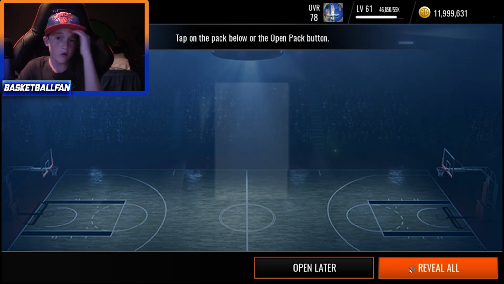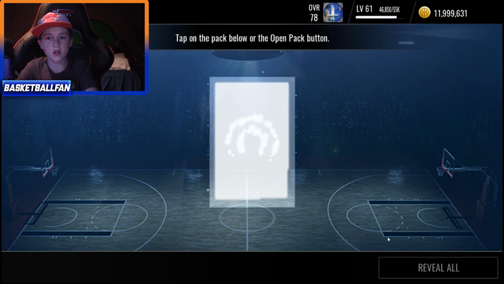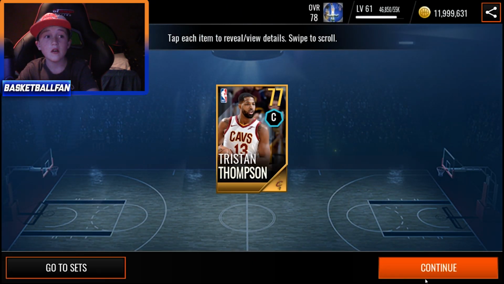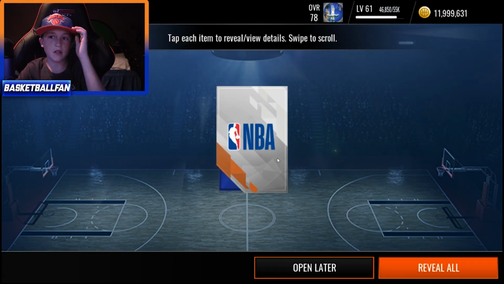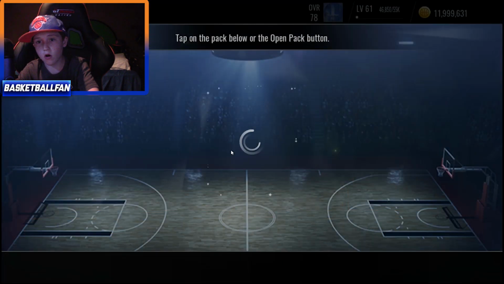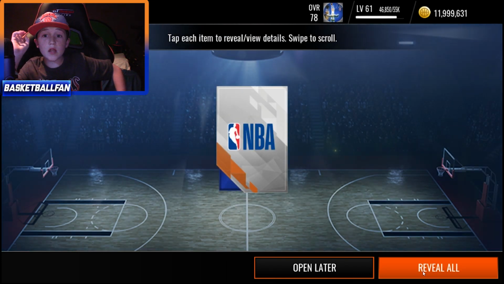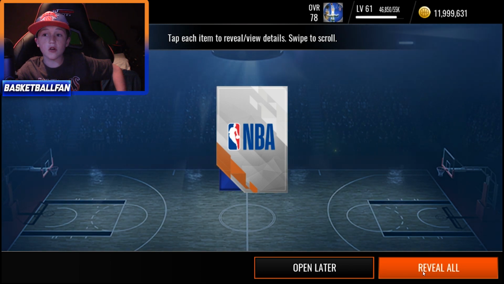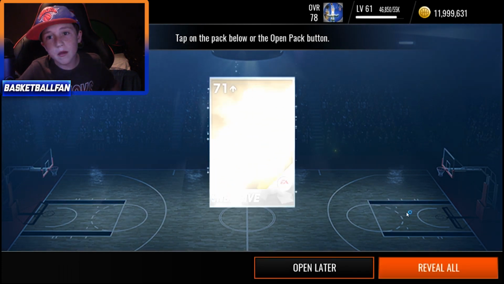So I'm going to open up two more of these. This is your choice, because you can pull an elite, but the pro pack method is better. I mean, you're still getting 79 overall, so you're still getting something out of them. If you get the gold out of the pro packs, you can put the gold from the pro packs into this set. It's kind of like a double method. You can combine them both to make more coins.